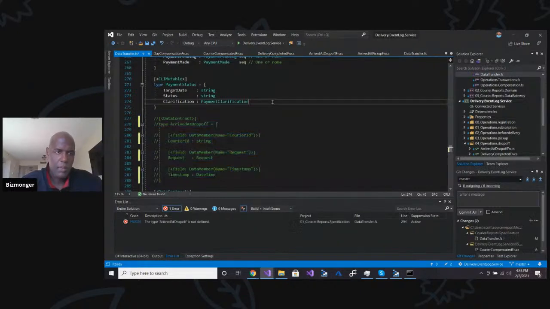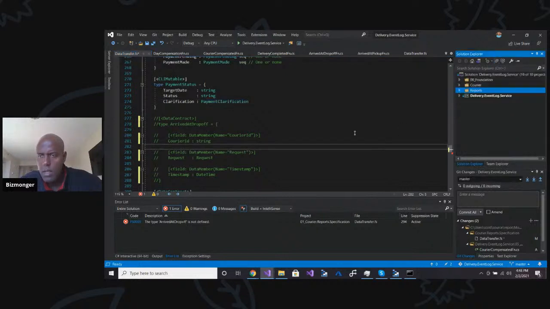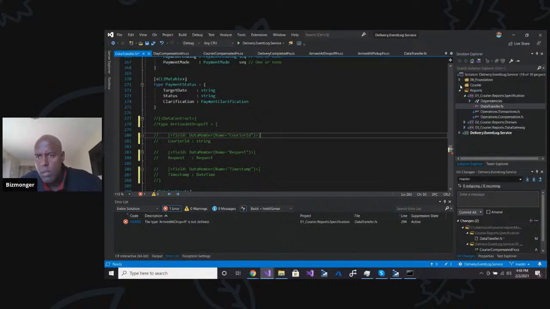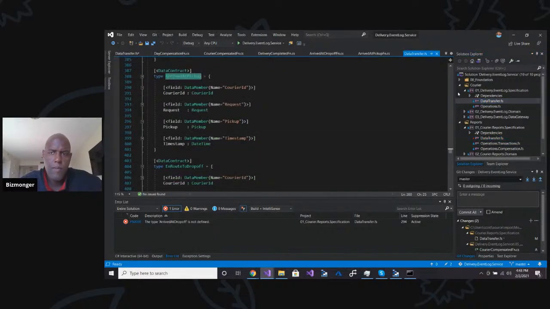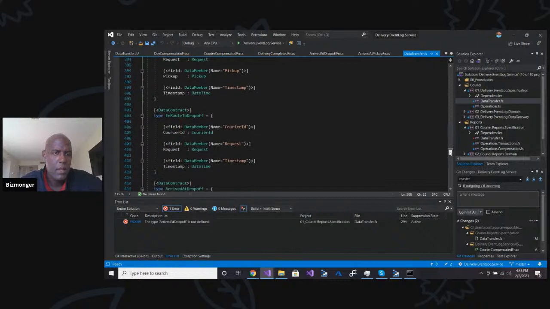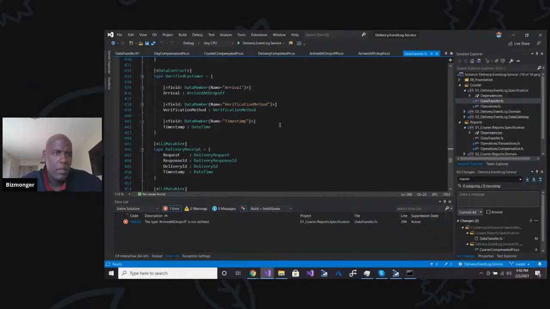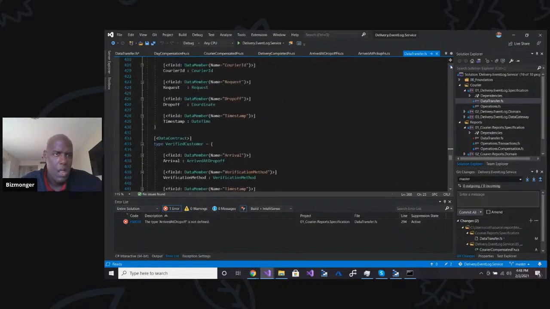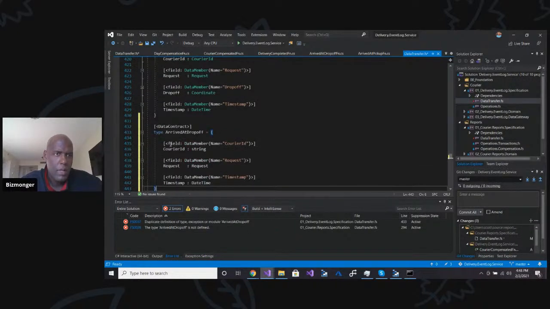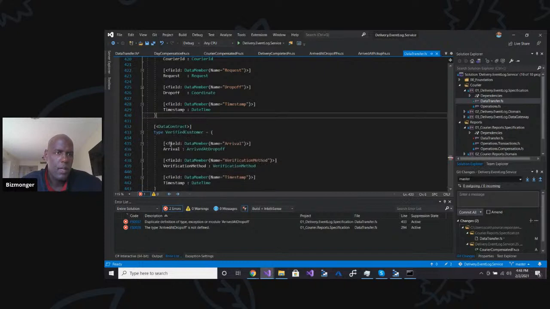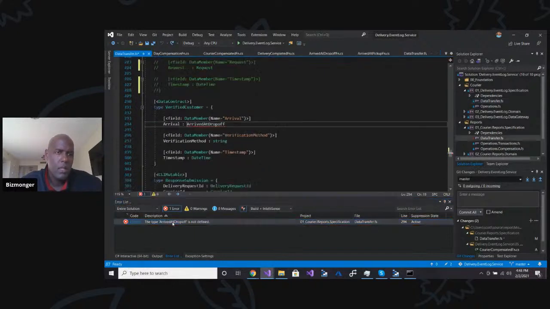Let's do that. And instead of that being in reports, I feel like that should be in our courier specification. And we have something here called arrived at drop off. Courier ID at drop. It's the same thing, right?